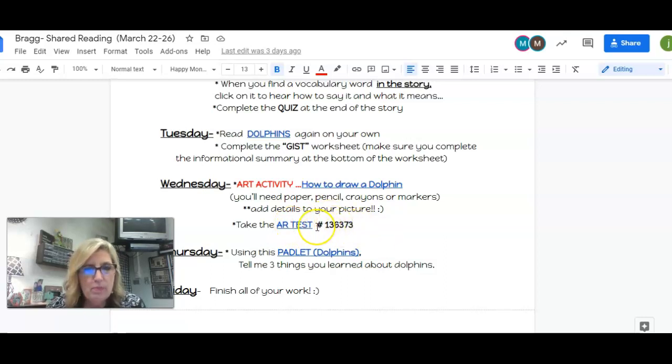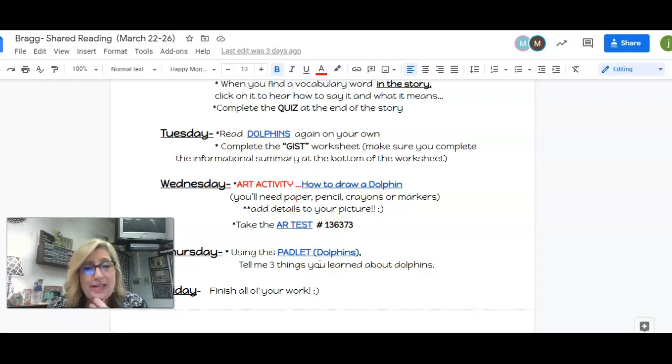So I already pull it up so you can just type it in and go straight to the test. And then Padlet is another fun activity, and I'll add you to that. That's where they click on a notepad and they're able to type about the book a little bit, maybe post a picture, things like that. We try to make this as fun as we can based on a book. We do all kinds of activities throughout the week and share out with each other.